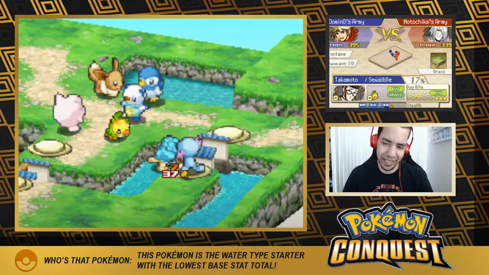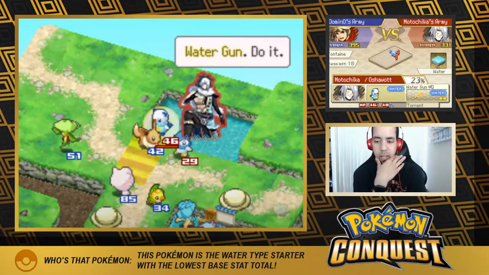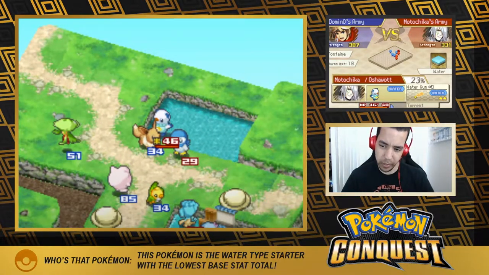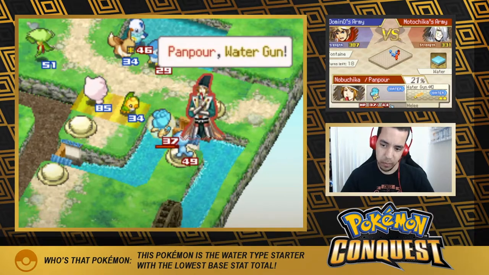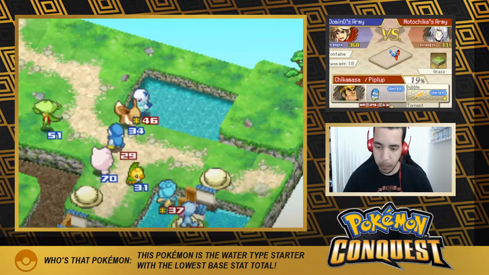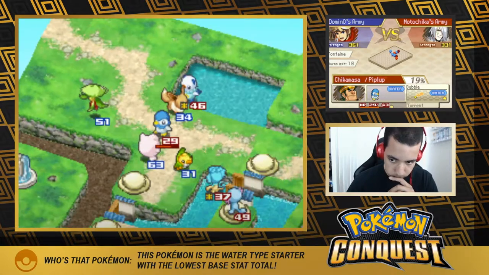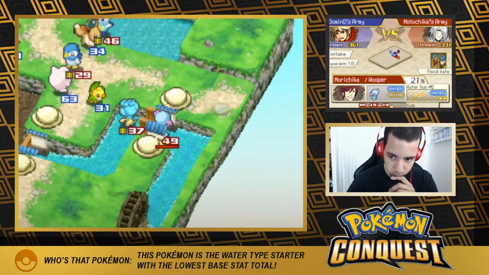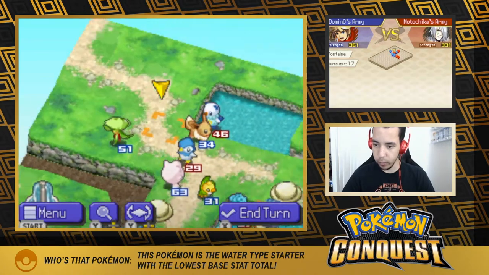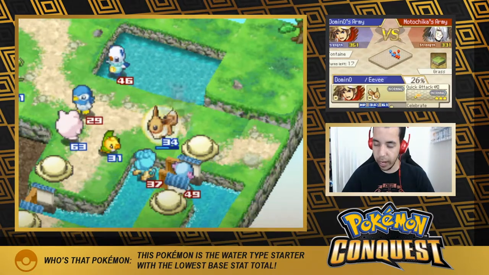Oh, bug bite. That's not as effective as I needed it to be. All right, what's he gonna do? I was hoping he would stay where he was because then I could hit all three in one turn. Maybe the Woopa? Oh no! Hmm. Oh wait, that's perfect. Oh wait, no. I need to get Eevee out of there. Eevee, let's go here. Can you fight this way? You can. Perfect.